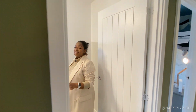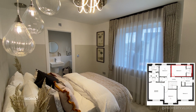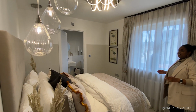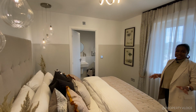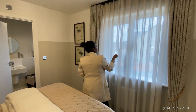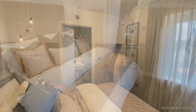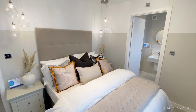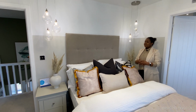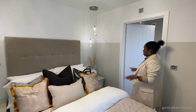So this room is the guest room. You've got your wardrobe space here. And doesn't this space just feel so zen and peaceful? It is so lovely. I feel like I'm definitely going to take some design cues off the staging. You've got your window over here facing the rear garden. Yes, one side does open, which is great. And then you've got your double bed over here with a large headboard and bedside tables either side. And I just love these lights. I love the way it's been staged. I think I'll probably use the word stage so much in this tour. It is beautiful, great size.